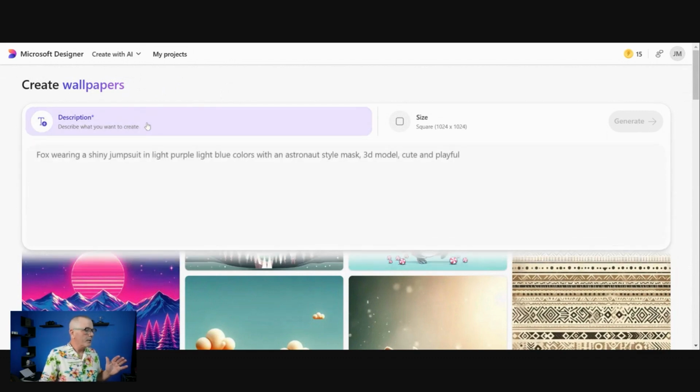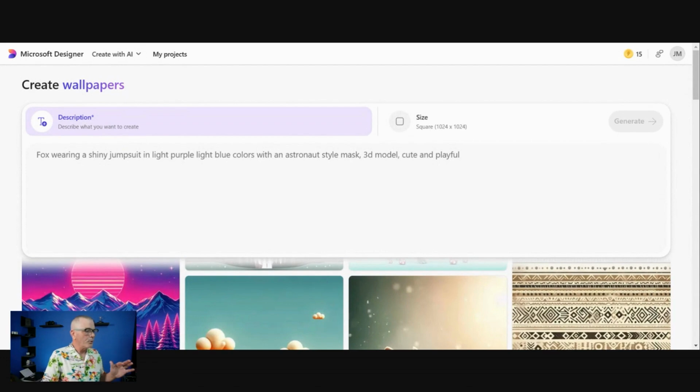The key is the prompt. The key is always the prompt. So you're going to figure out what you want. I like cartoon kind of bright colors, kind of nice stuff. And my community is the Lake George podcast, which is an outdoorsy Adirondacks mountains, lake, forest, that kind of thing. So I'm looking for that kind of scene.